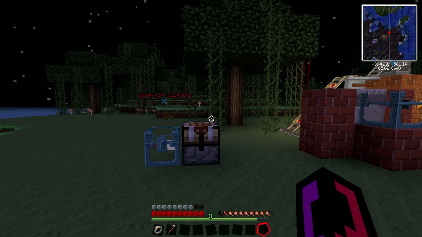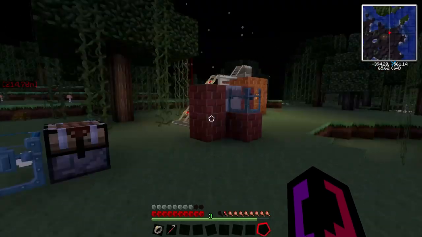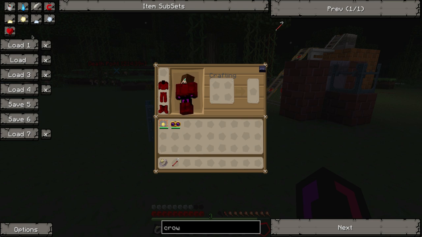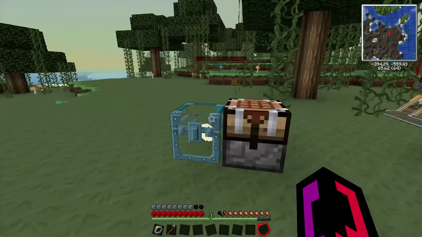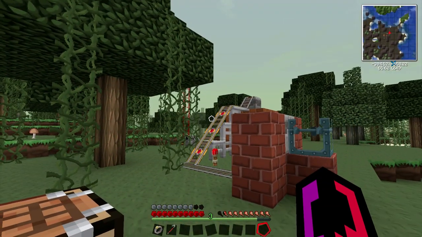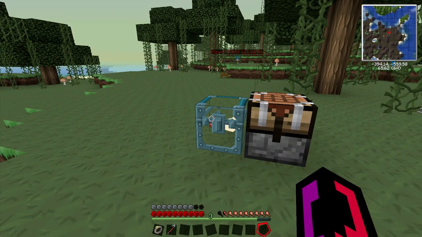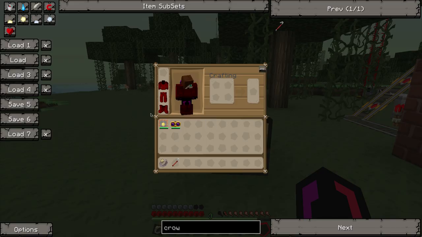Good evening, everyone. For this video, we are on my demo world for Technic, and I thought we would take a quick look at Railcraft and how to get some of the basics started. Specifically, in this case, we are going to look at how you start making creosote oil, which is used for all of the various wooden tracks.